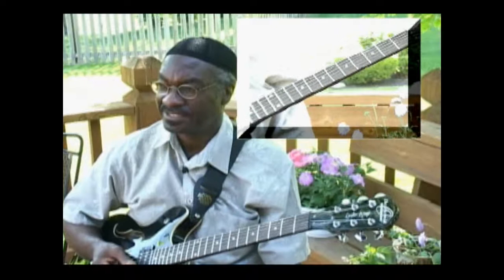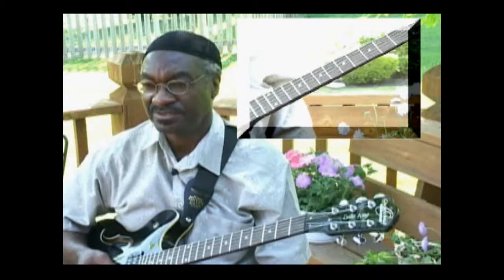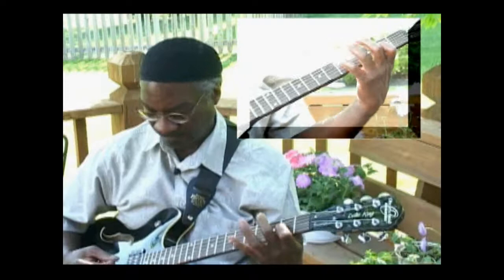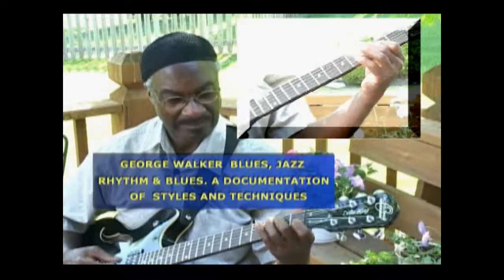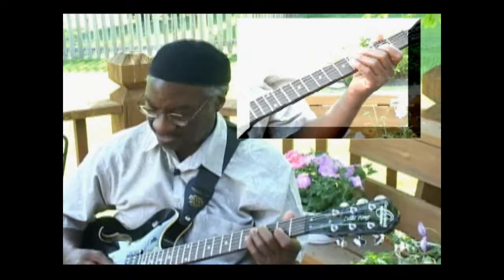Now what I'll do is take a group of notes, and with these I'll create what's called a turnaround, or it can be used as a beginning as well as an ending. With this group of notes I'll create a little song. It's just that cluster of notes, called a riff, that will fit all the chord changes I just played. So we'll create a little riff blues song.